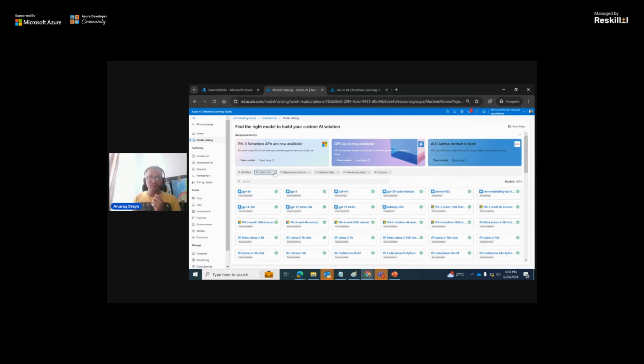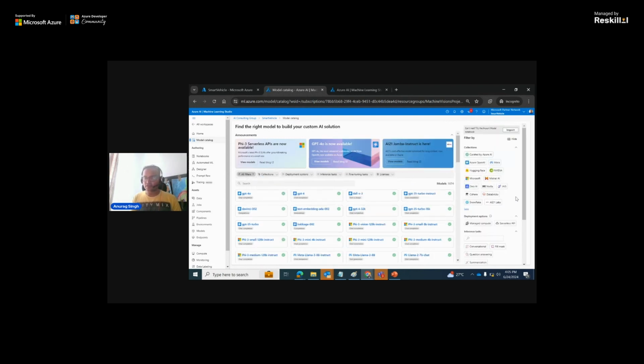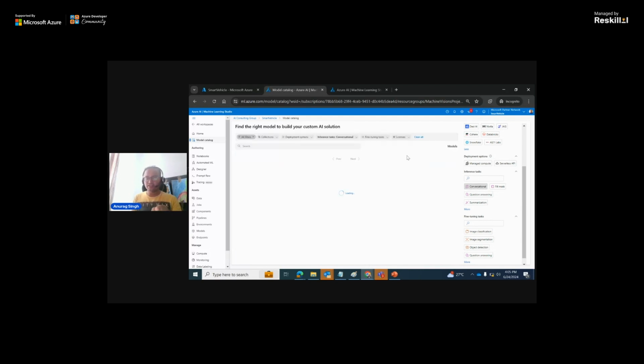This is where you see you have those filters in place. Okay, collections. See whether you want only, some companies will have a rule that, boss, you will only use Microsoft LLM or Nvidia LLM and things like that, right? Or some people will have an option. Okay, how you want to develop, this is something which can be used. I just want to do a conversational AI. What is conversational AI? Your chat GPT. I want to develop only chat GPT. Click on this, see, it will filter all.